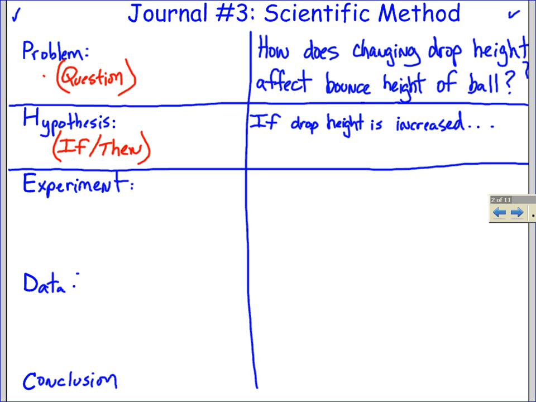I started mine. For me, that's the easiest way to write a hypothesis. I always go for it easy, and that's easy to me. I'm just letting you know. I phrased mine like this. I said, if drop height is increased, and then I just put some dots because you can finish that. So if you're looking for a sentence starter, that's a nice sentence structure for writing hypotheses. Okay? You need to make sure that you get going.